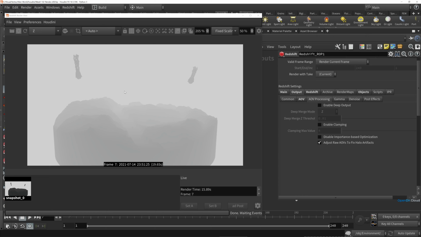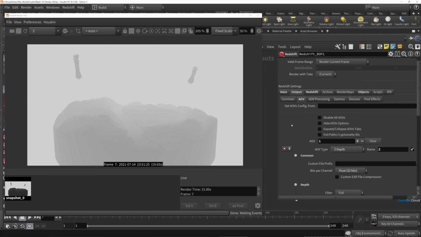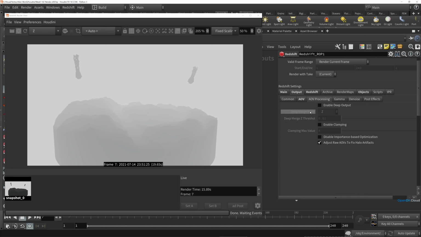And I know that's kind of a poor, very broad description of what deep rendering and compositing does. I encourage you to look into that a little bit more. It's kind of outside the scope of this class, but it can be quite helpful and flexible to use in some cases. And the only real downside of using deep renders and composites is that it makes the renders extremely heavy. It's a ton of data to store, and it tends to slow down things on the compositing side as well, because it is a lot of data for your compositing program to handle.